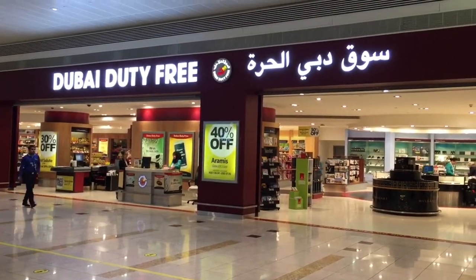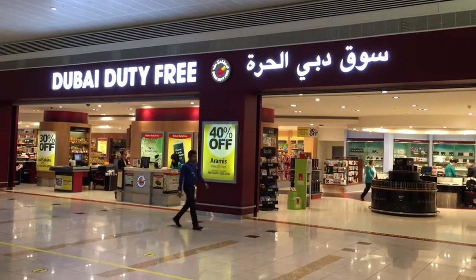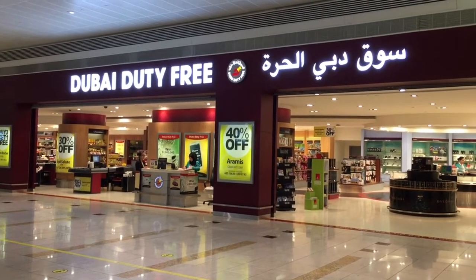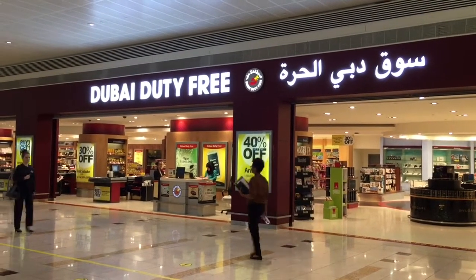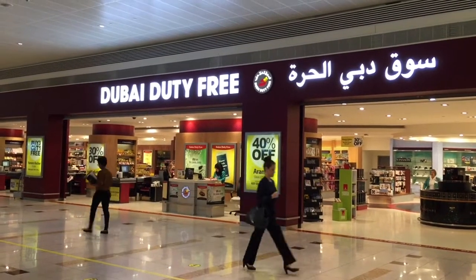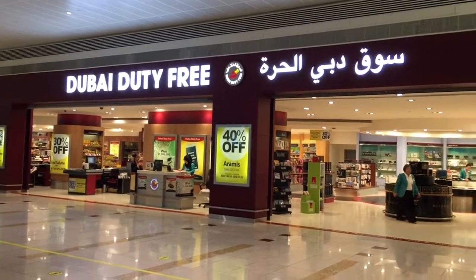Here are a couple more tips when you visit Dubai. On your way out of the airport, you've picked up baggage claim — we're in the baggage claim area. Stop by the duty free area where you can buy alcohol, wine, mostly wine and liquor at USA average retail prices. It's very hard to find inside the city, but get all you want here and carry it out of the airport into your hotel.